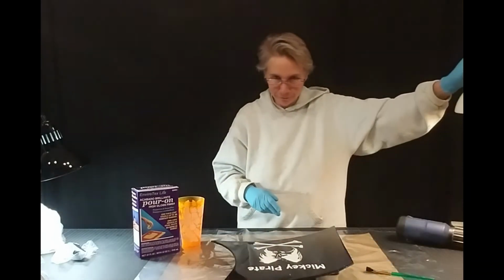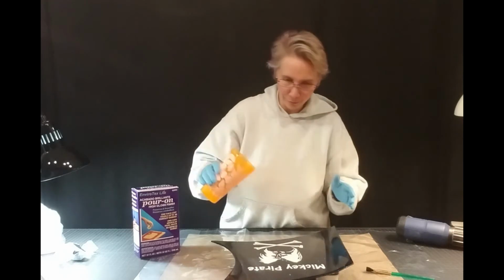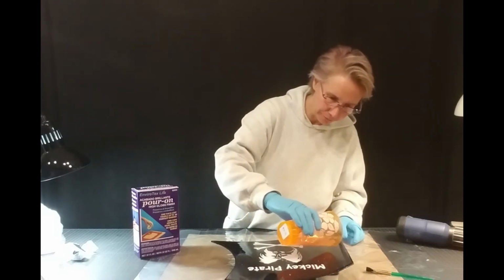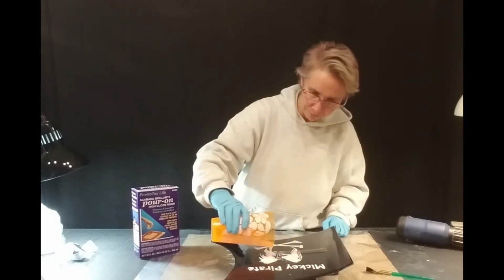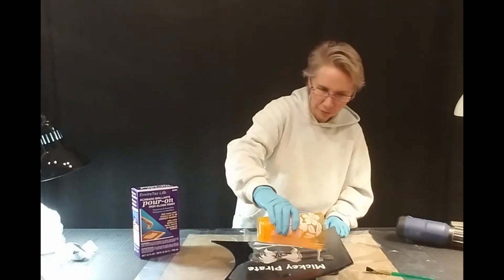Okay, here we go. I'm using the same technique as before, pouring it on, spreading it around. I think I have the box right next to me so you can see the brand I'm using.